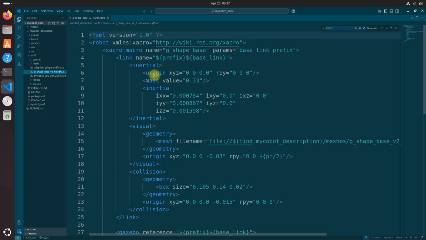Now in this macro, we define a single link with standard URDF components: the inertial, the visual, and collision. Those are the three parts of our link. And we discussed that in the previous section where we talked about the gripper.